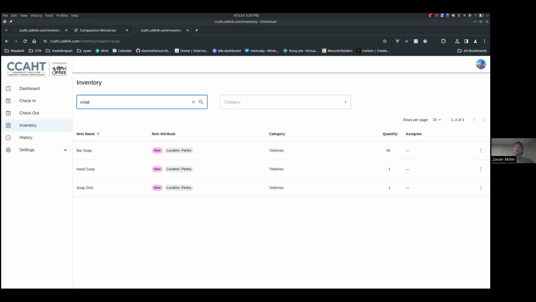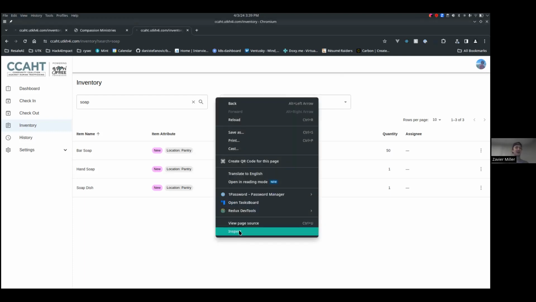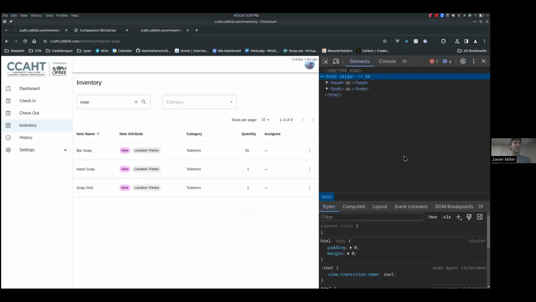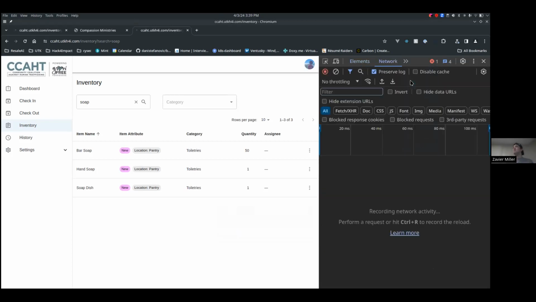In order to better understand these interactions between client and server, let's take a look at the example on the CCHT app again. On the CCHT page here, I'm going to right click and press inspect, this inspect button down here. That's going to open up something called my dev tools. I'm going to zoom in so you can see it a little better. Then I'm going to click on this little arrow to see some more tabs, and I'm going to click on this network tab. This network tab is going to let us see the communication that happens between my computer, the client, and the server that's actually running the more privileged CCHT code.